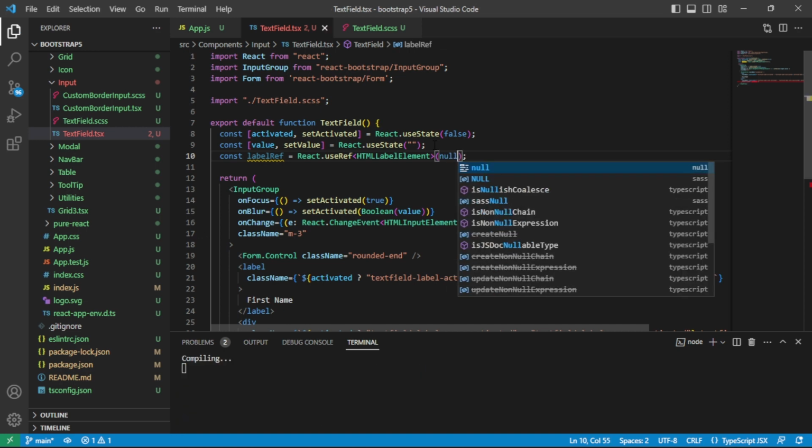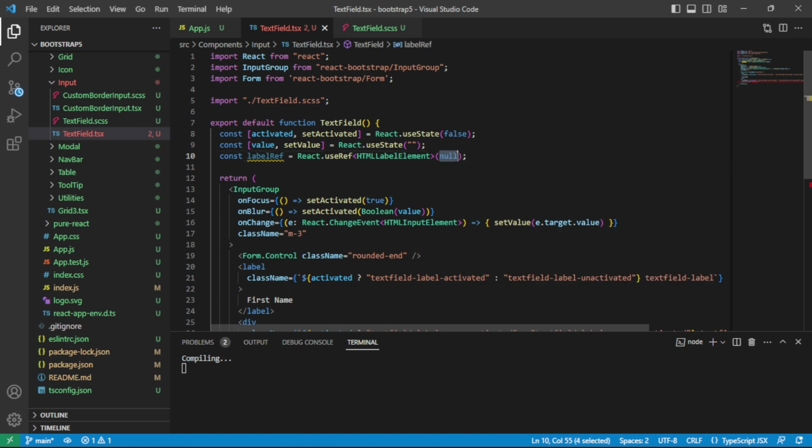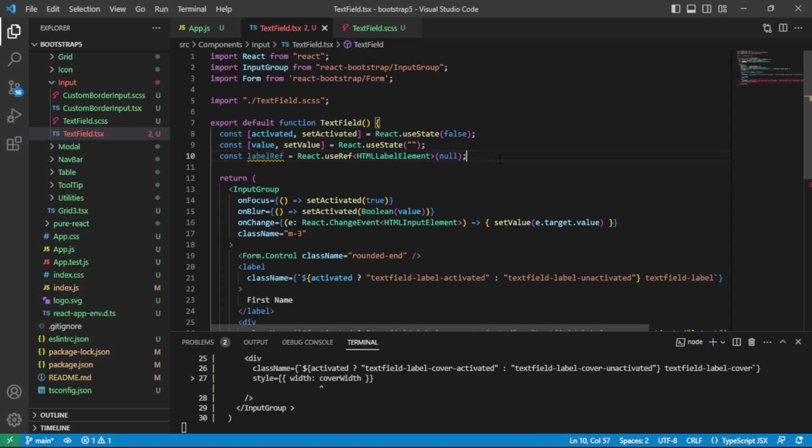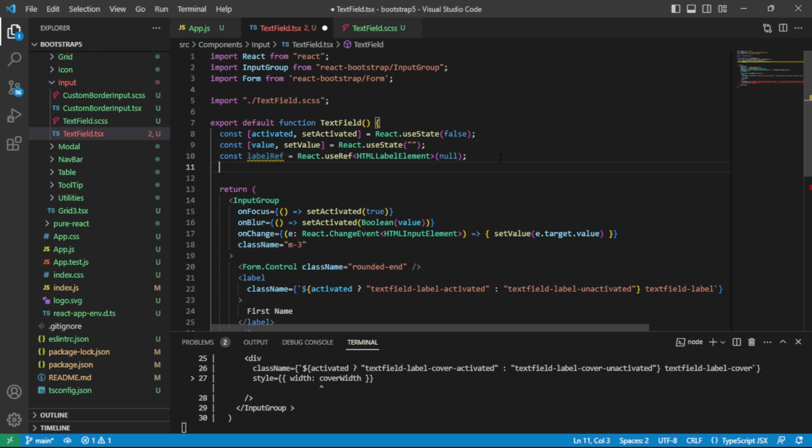We're going to give it a value of null. Don't be confused by that. That's pretty much just how these refs work. The examples in React always supply, as far as I've seen, a null value to begin with. And then we need that cover width value, and set cover width.